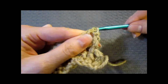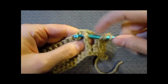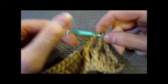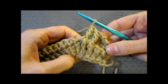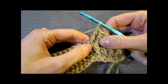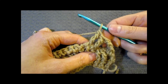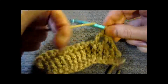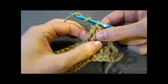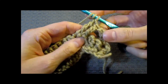When you're working behind or in front, it's usually because you're doing cables in post stitching, because you can't do cables in crochet quite like in knitting. I know how to do cables in knitting, but with crocheting it's a little bit different. So I've skipped these two and stitched in these two. Now we have to go back and work in these two, so we're going to work behind. That means you wrap your yarn around twice, and we need to work behind these stitches right here and work in these. It can get a little bit fiddly and tricky, but you can do it.